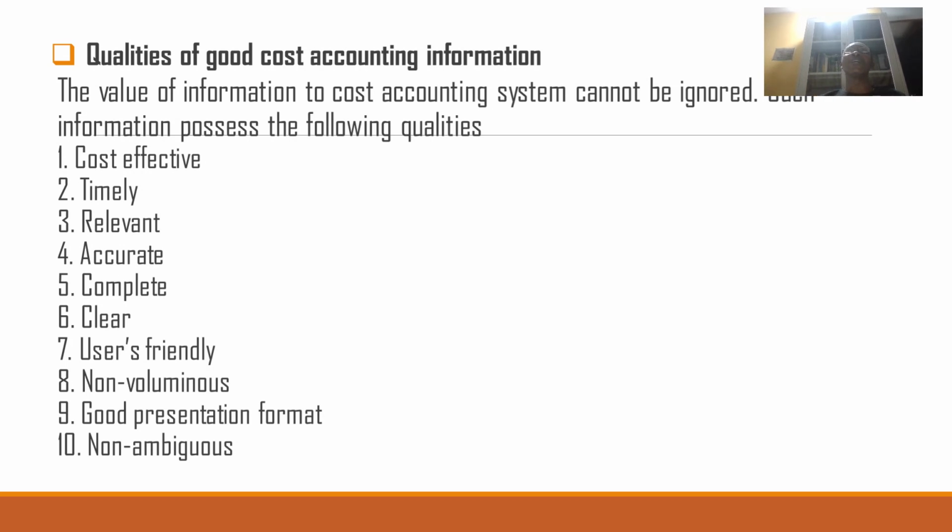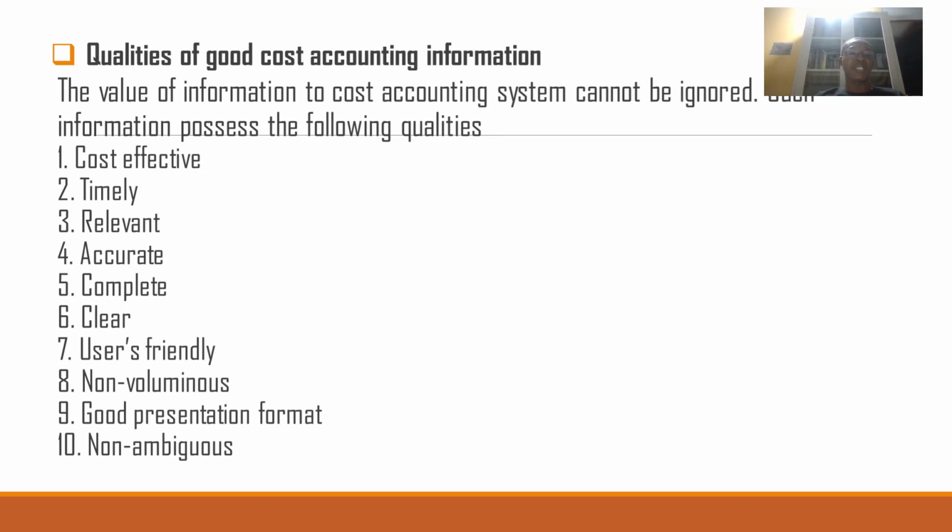You cannot say that in the process of preparing cost accounting and providing information, the company is now running at a loss and spending more. So it must be cost effective. It must be timely. If the decision has been taken and the information is now coming, that is not timely. It must be relevant to the decision on hand. It must be accurate. It must be complete.